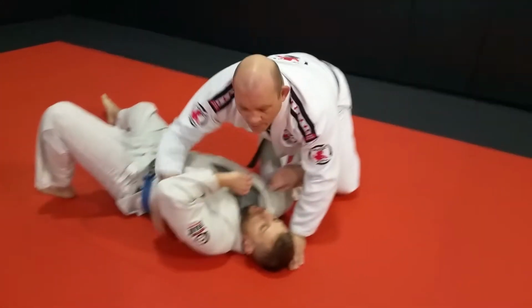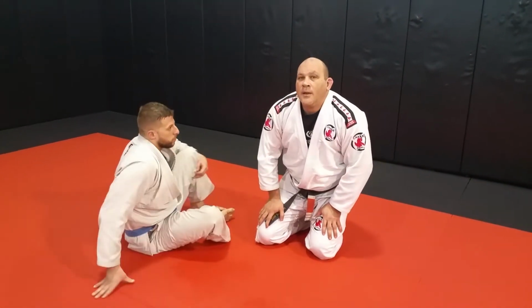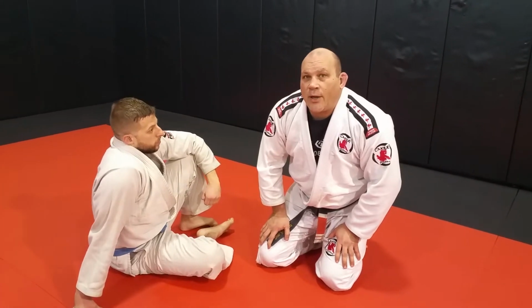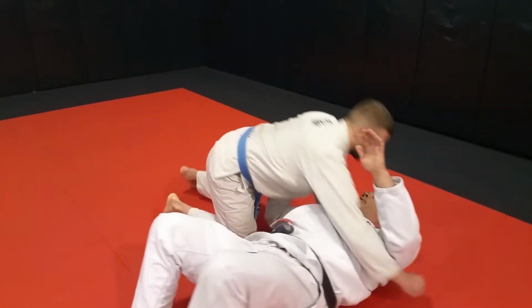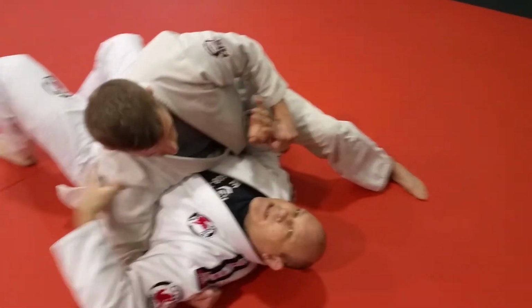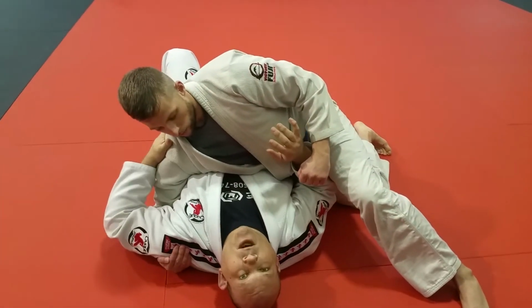So we're going to flip it around here. What happens? The bigger, stronger, more athletic person takes us on the ground, gets on side control, and wants to punch us, right? So here's what's going to happen. If he knows what he's doing, more than likely he's going to have the underhook here, and he will not punch with this arm, okay?